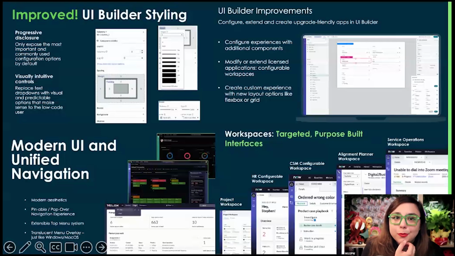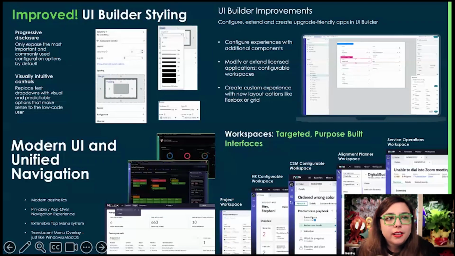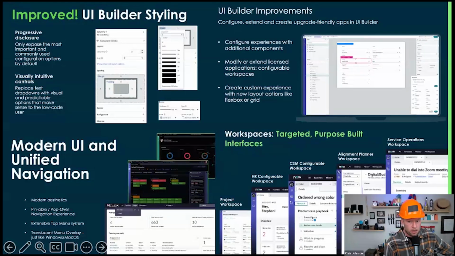Now, I think one of the biggest things that came along with San Diego was the new UI Builder styling tools. Can you tell us a little bit more about that? Yeah, when UI Builder came out in Quebec, we heavily relied on CSS. And I don't know how many folks in the call are big fans of CSS. I happen to like CSS a lot. I like writing CSS, but I know that there's a lot of folks that are different than me, and maybe a lot of people who curse at CSS and have to write it.